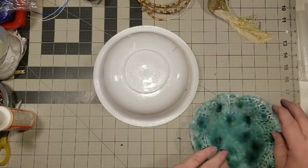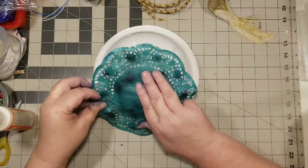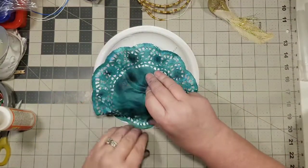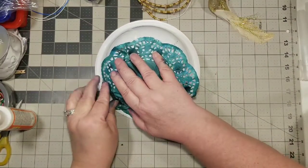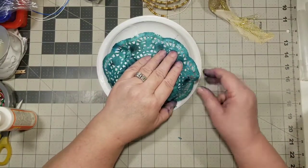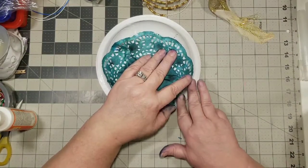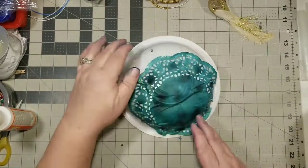Okay, let's put that over there. And I'm okay with flipping it down to make it look, you're going to want to make it fit anyway. So flip it down, do what you've got to do. Okay.